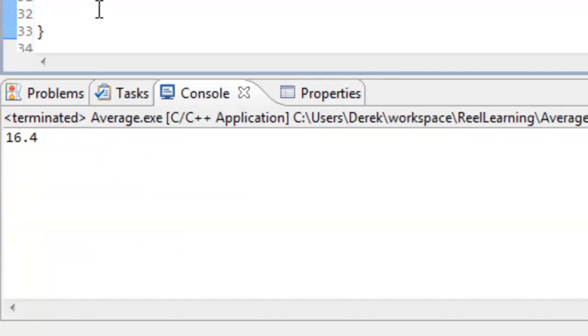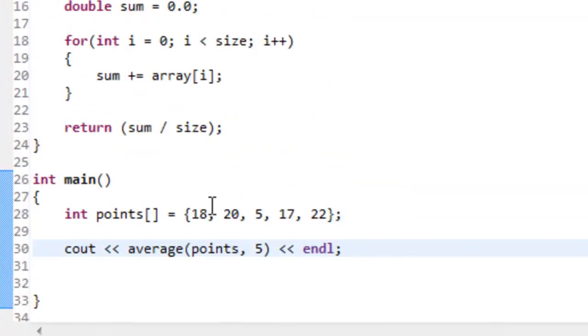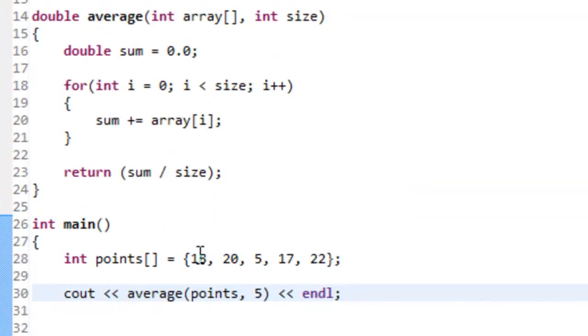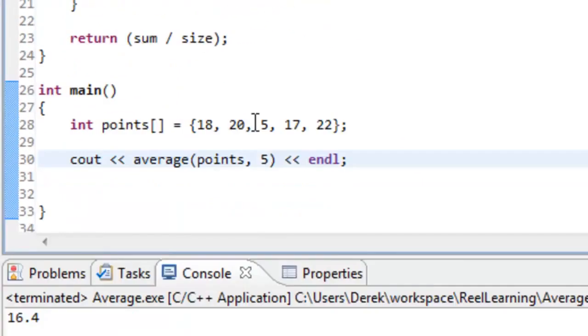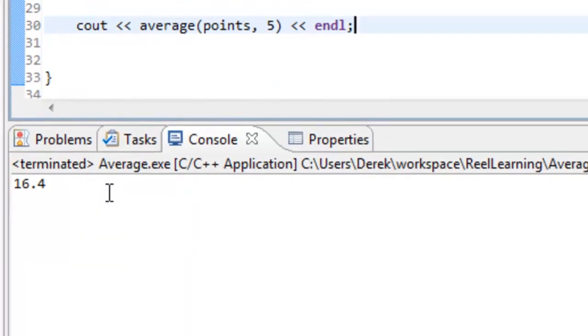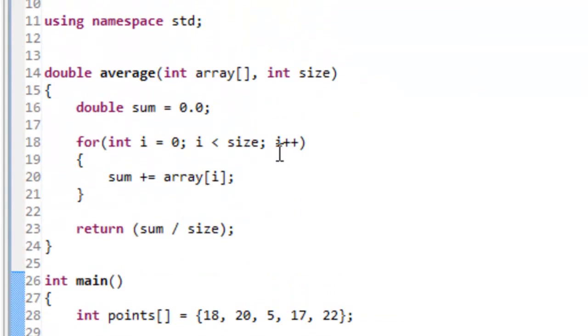We can see here that the average for this particular player over 5 games, where he scored 18, 20, 5, 17, and 22 points, is 16.4. This video is not really about calculating the average or anything like that. It's really about understanding the idea that if we're interested in being able to visit each individual element of our array and do something, whether it's sum up, print out, or manipulate those values in some way, then we would want to be using this for loop structure. So that's it for this video.